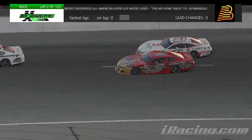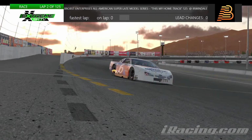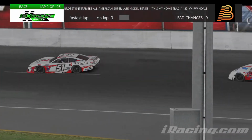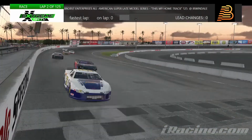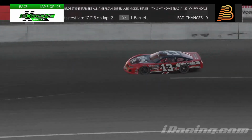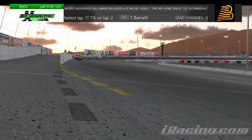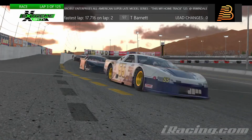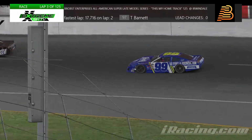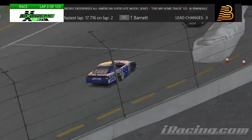Robert back here, trying to hang on side by side. The 51 machine to his outside of Jackson. Great racing for position deep in the pack. Dade going to move to the last spot on track right now. Tyler Barnett leads after lap number 1 here tonight. Daryl on the struggle bus right now. He's going to go side by side with Logan in the 99. Logan tried to take advantage of the bottom, couldn't make the car stick. Logan desperately trying to make the inside work. Not going to happen. He'll fall back in line.